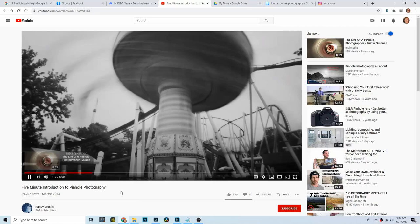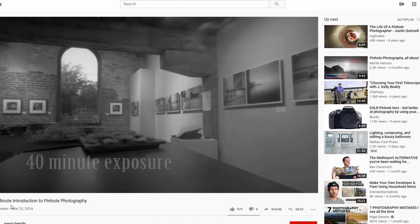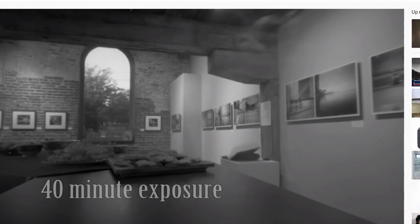The long exposure means that anything moving in the scene will blur or even disappear. This room was full of people during the long exposure, but no one stayed in one place long enough to register on the film.